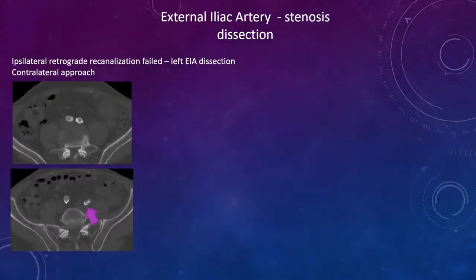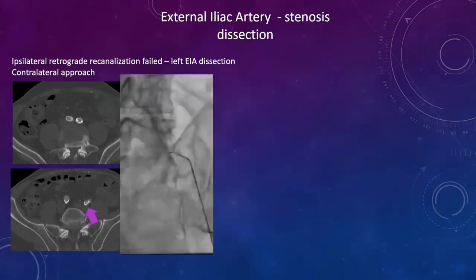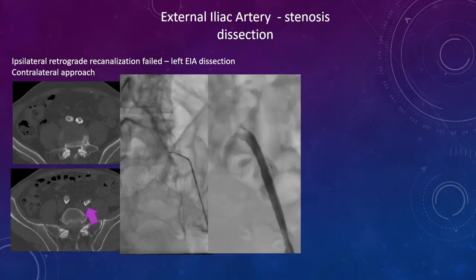But sometimes complications can occur. You can see here on a CT scan, it was a patient with a kissing stent technology in the common femoral arteries and a really tight calcified lesion at the origin of the external iliac. So what we decided here was to use the left transfemoral approach, try to advance the catheter through the lesion, but at some point you can see the dissection formed. We were not able to cross the lesion from the medial and the lateral portion of the, let's say, vessel.